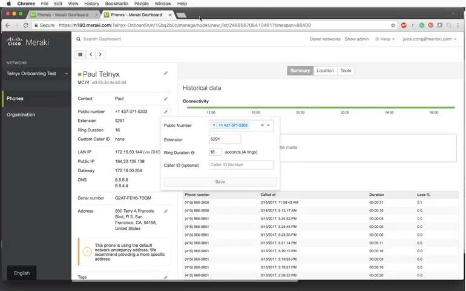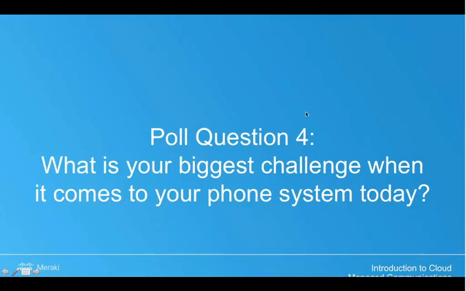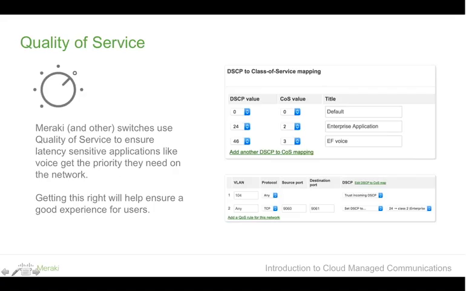Awesome. So we're running out of time, unfortunately, so I'm going to jump back into the slides and talk a little bit more. If you guys have some questions at the end, we can go back into dashboard and show those additional features. Like I mentioned before, the Meraki MCs are really great at helping you preemptively solve your voice quality issues with features like the dashboard call statistics, et cetera.